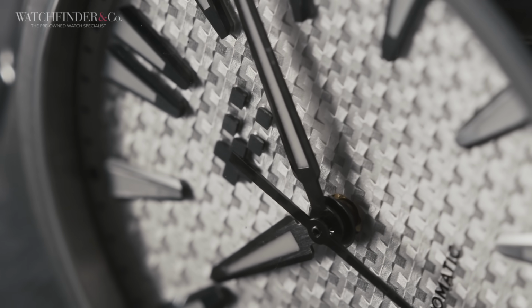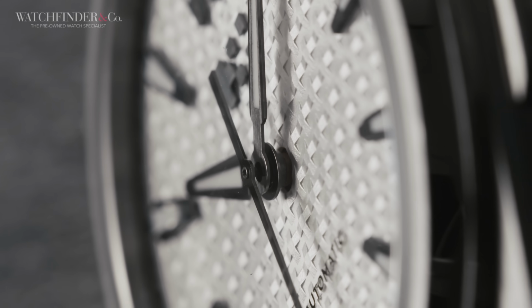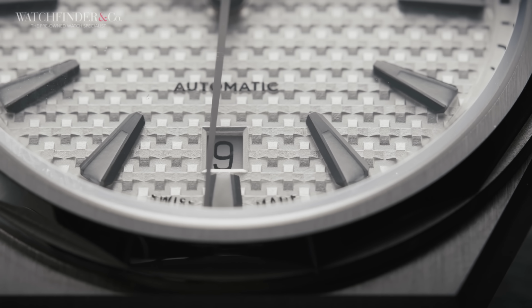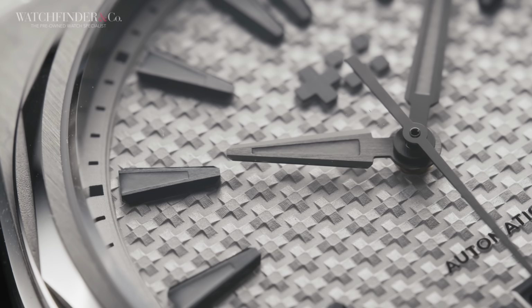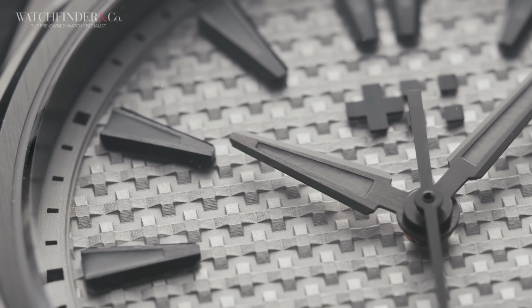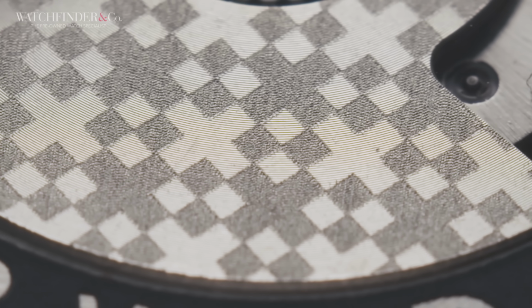Now, in the spirit of impartiality, because I've been waiting for a watch like this since I sold my Royal Oak and couldn't get it back, I, very much not in the spirit of the embargo, showed this watch to a bunch of different people. I'm talking people with mega collections packed with Royal Oaks and Nautili, people who are thinking about their first watch more towards the lower end, and even people who make watches themselves with their bare hands and sell them for many, many monies. All of them said the same thing. This watch is unbelievably good.